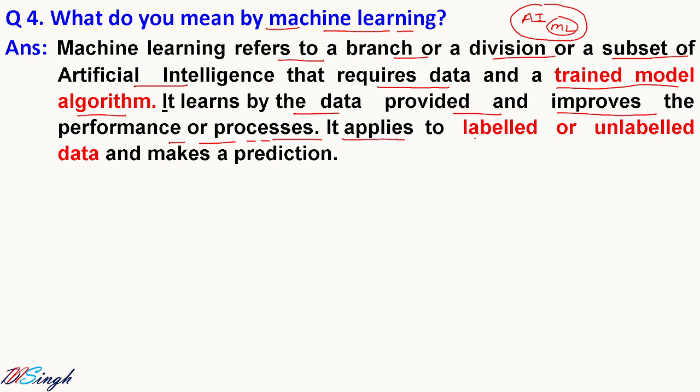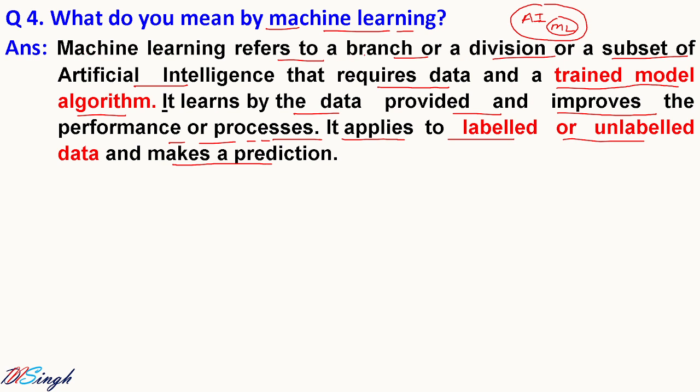It applies to labeled or unlabeled data. So if you know about the data, what data you are giving, like images, so images can be anything, but you know we are going to give table images, and we are going to give images of chairs, or we are going to give images of humans. That is called what? Labeled data. And when you do not know what an image may contain, that is called what? Unlabeled data. And make predictions. So we will read the whole answer again.